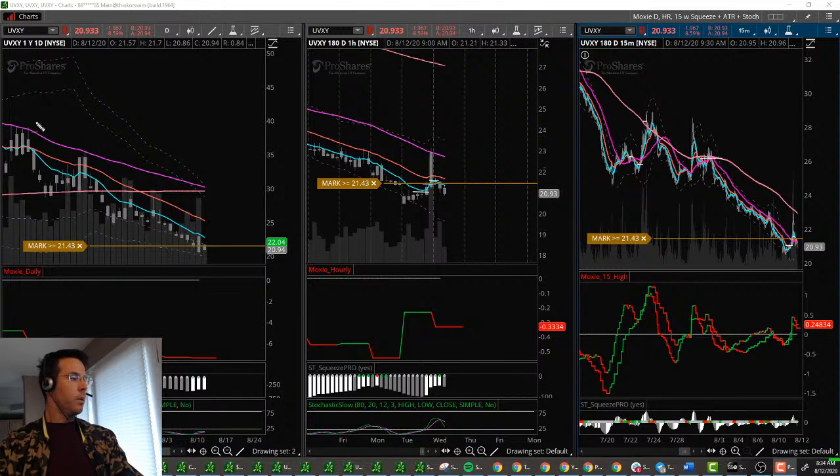So what we're looking at is yesterday when price moved up, you can see that it actually ran right into the underside of an hourly 50. So it still has a moving average in the way that it has to deal with. And then if you look here, we have a very wide 8 and 21, right? So we got price to move up and came back down, and what it's doing currently is trying to test these lows, to retest them to see if that's actually going to be holding. And so that's where I'm looking at.